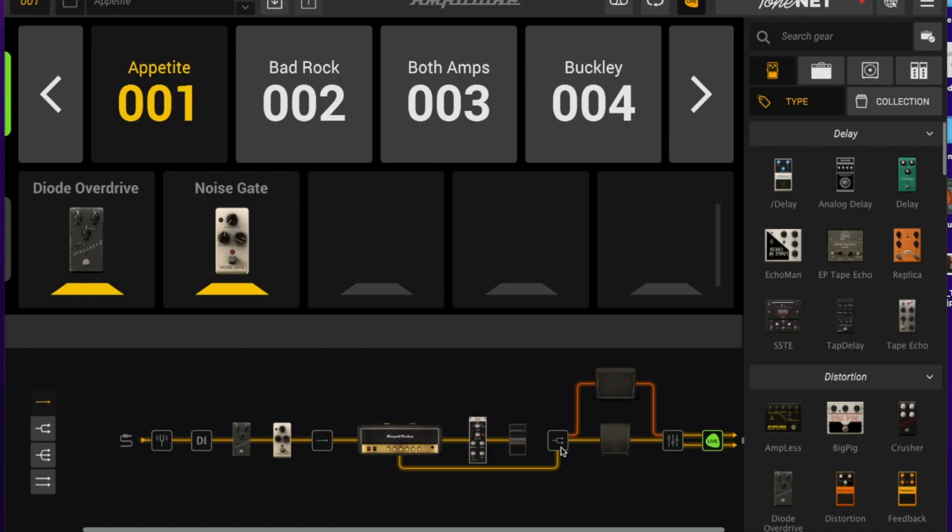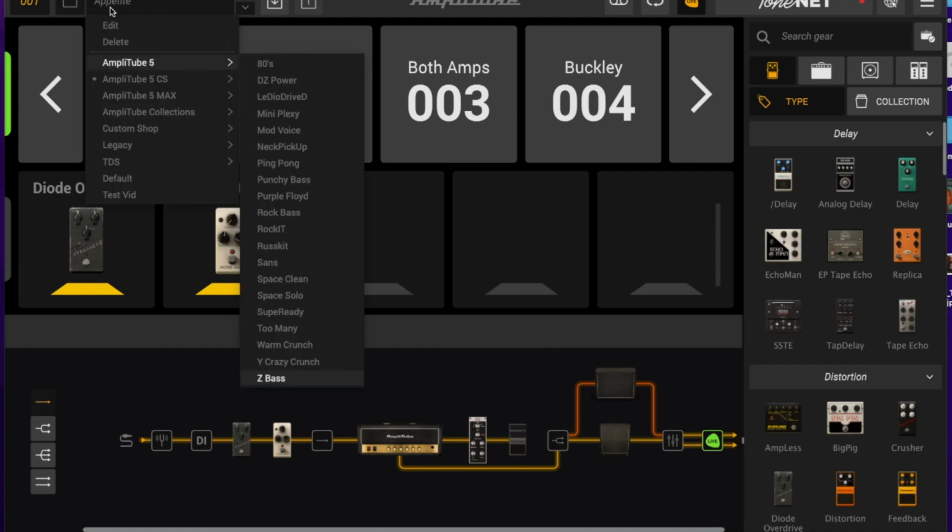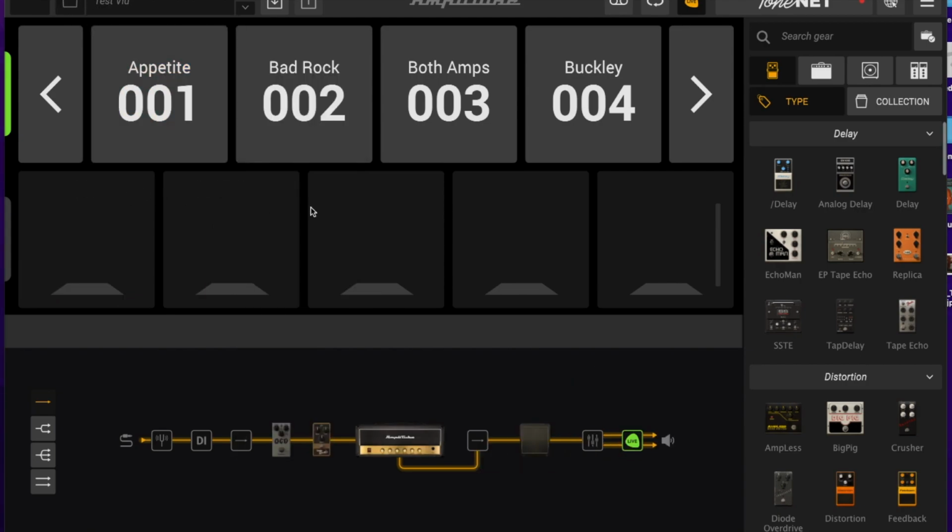But anyway, so I'm going to switch to a custom setting that I have right here. And I want to save that into one of these banks. One of the forum posts said, click on the 000 in the upper left-hand corner. Well, as you can see, this is that button. But with this version, it does not say 000.